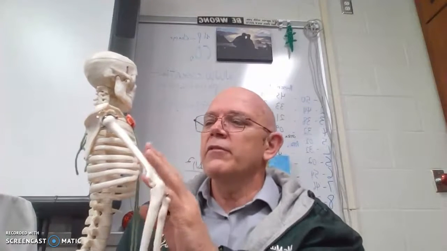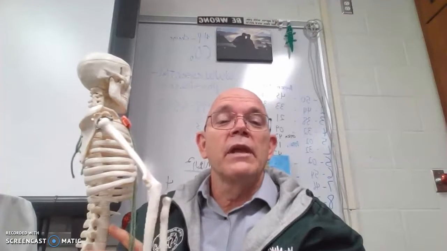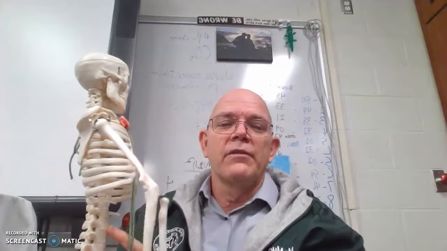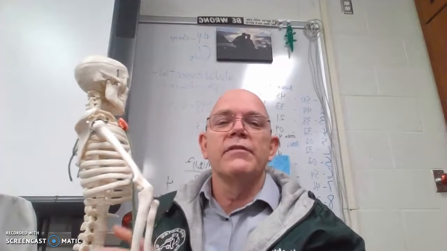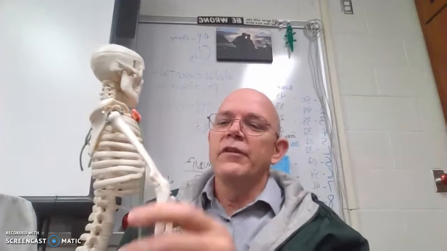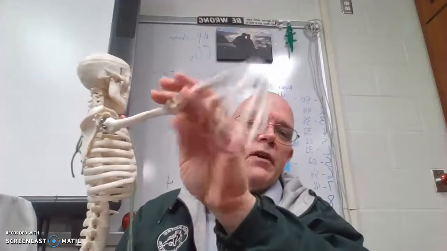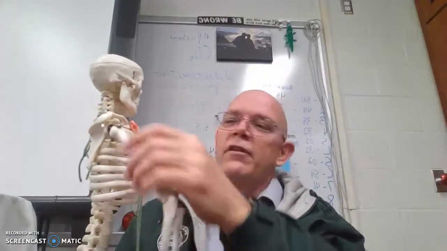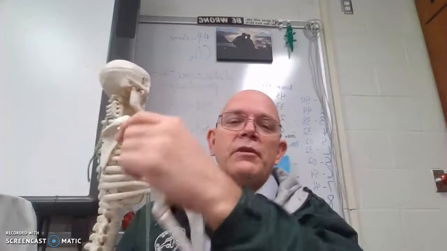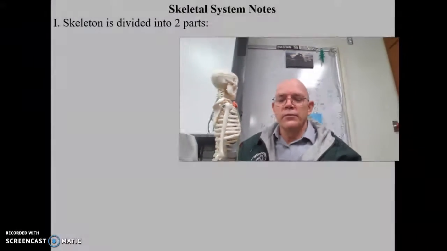All right, the main part of the body is going to be our axis or the axial skeleton. The things that are stuck onto it are called the appendicular skeleton, as in appendixes. Appendix at the end of a book where they stick on things and tell things about it. Well, these are things that have been stuck on. Your appendages, in this case, are your limbs or your arms and legs. All right, so let's look at those definitions a little closer.